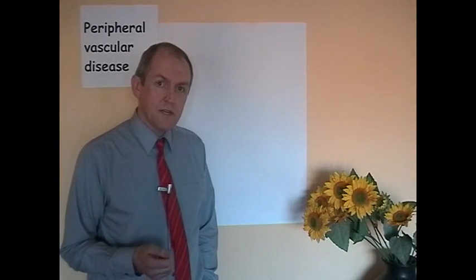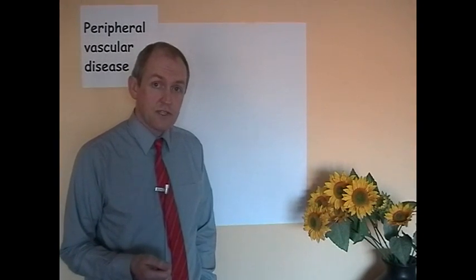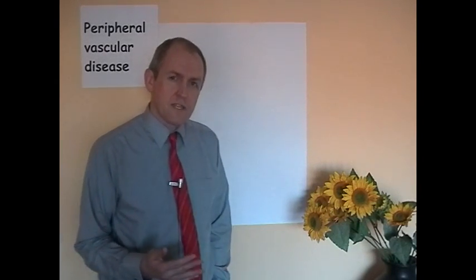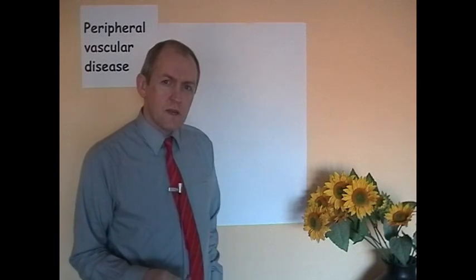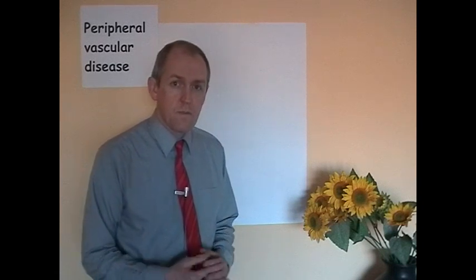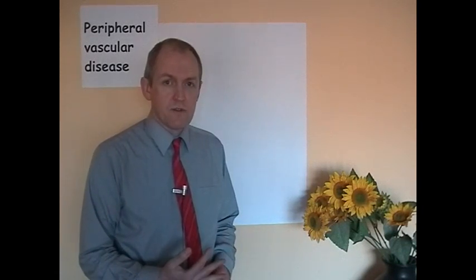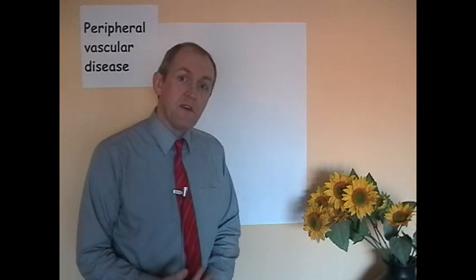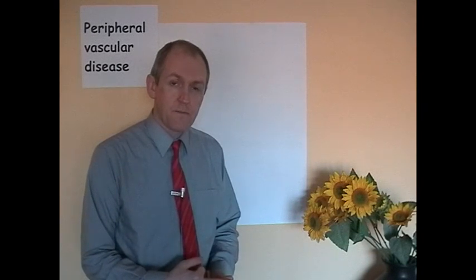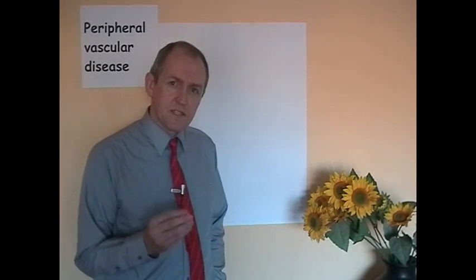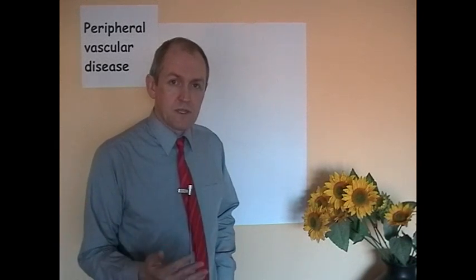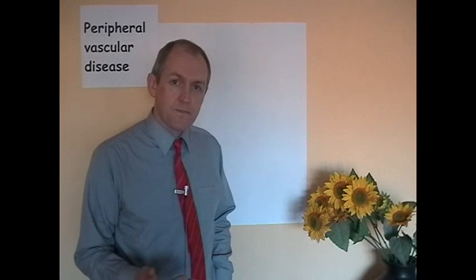Let's now think about the etiology of peripheral vascular disease. Now, people classify peripheral vascular disease in different ways. Very often it's classified according to its severity. Maybe mild peripheral ischemia or more severe peripheral ischemia. Or sometimes people talk about critical limb ischemia. Critical limb ischemia means that the condition has become severe and needs management interventions straight away.